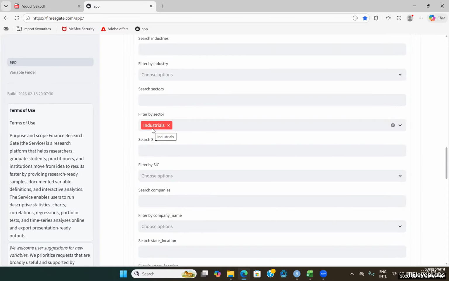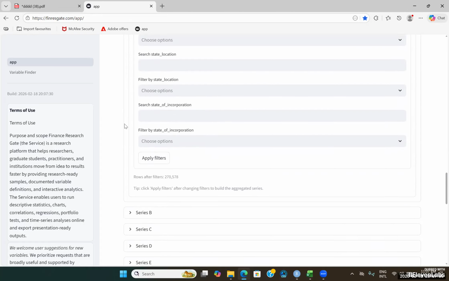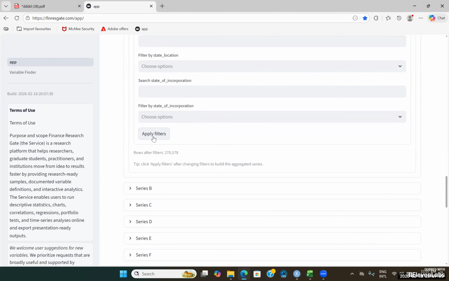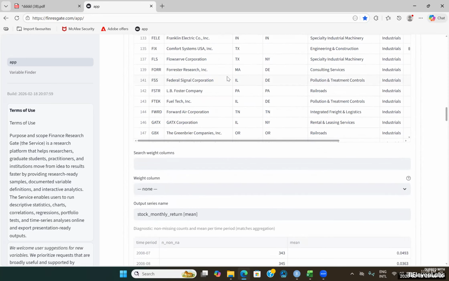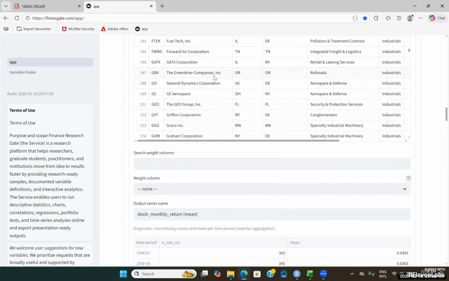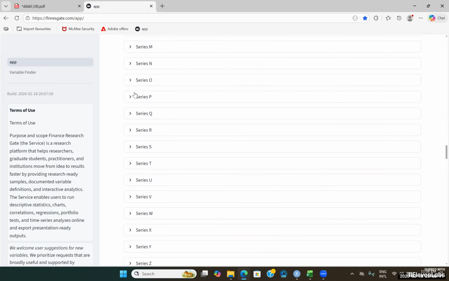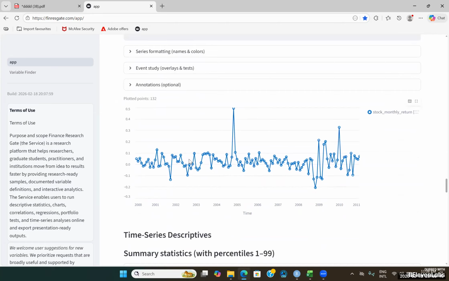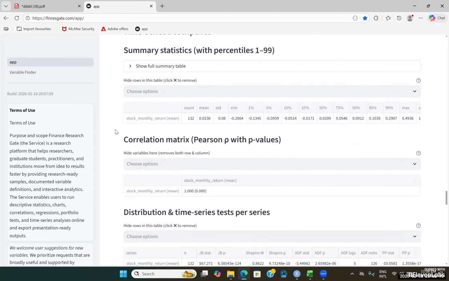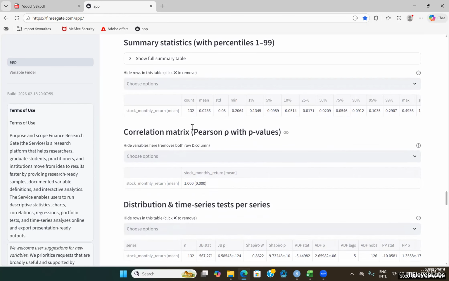So, within this particular sector, we have quite a number of firms. We will then calculate the average monthly return, and subsequently we will generate a single number for every month that represents this specific sector. We are creating a time series variable. Apply. These are the companies operating within that specific industry, detailing its makeup. And if we look down, we can clearly see the numbers right here. And now, as we proceed further down this document, we'll encounter the basic, straightforward summary statistics.